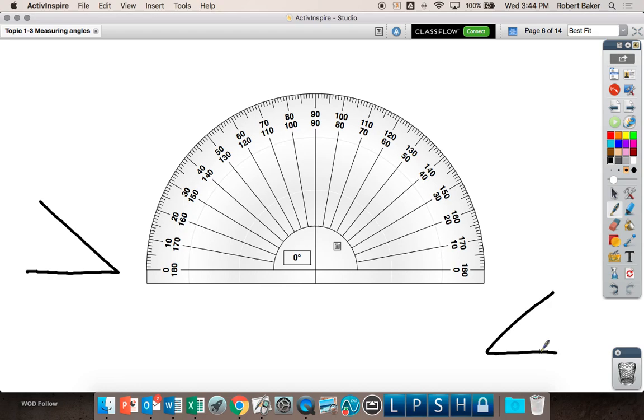Now, what about the angry teacher that gives you an angle that looks like this? You flip it upside down. Not flip. You turn it to the side. You move your protractor. Yeah, but which way? So here's the great thing, guys. That paper should not be glued to your desk. You can take this angle and you can say, "Hey, bro, I want you to be a left angle." Or you can take your paper and you can say, "Hey, bro, I want you to be a right angle." You can make the angle open whatever way you want.